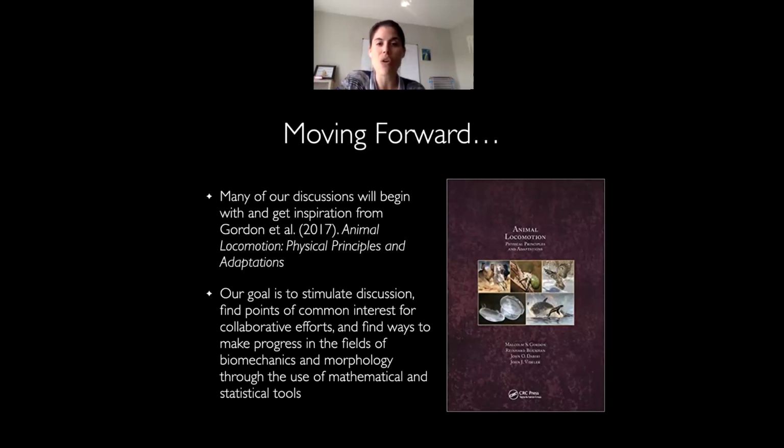And our goal is to stimulate discussion, to find some common points of interest for collaborative efforts amongst those who are joining the working groups, and perhaps find ways to make progress in the fields of biomechanics or morphology or ontogeny through the use of these mathematical and statistical tools.